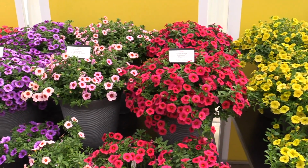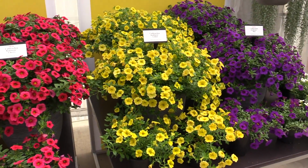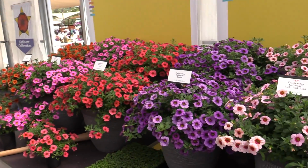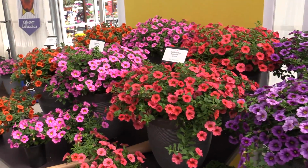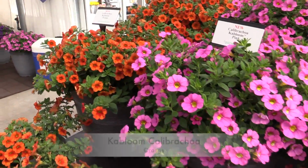Anyway, Kabloom is the only Calibrachoa series from Seed. Yes, which is a breakthrough. I think they launched it in 2016. There's only one problem with Kabloom, and that is not enough colors. They solved that, though. They have brought out a bunch of new colors. They've gotten rid of anything that didn't work, and the series now has 9 colors instead of the original 4 that worked.